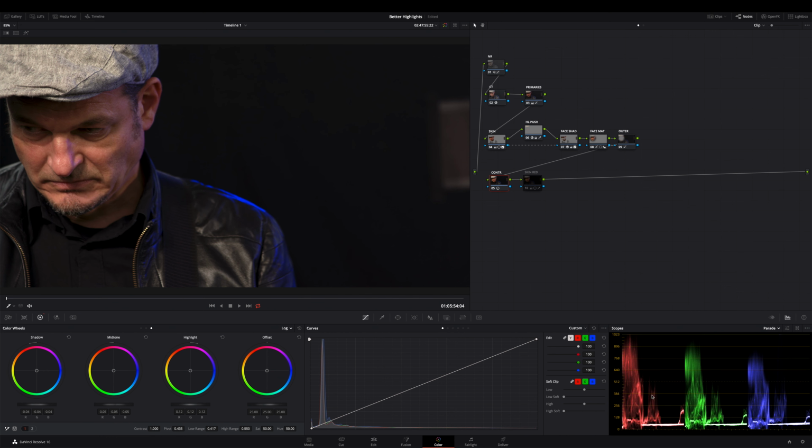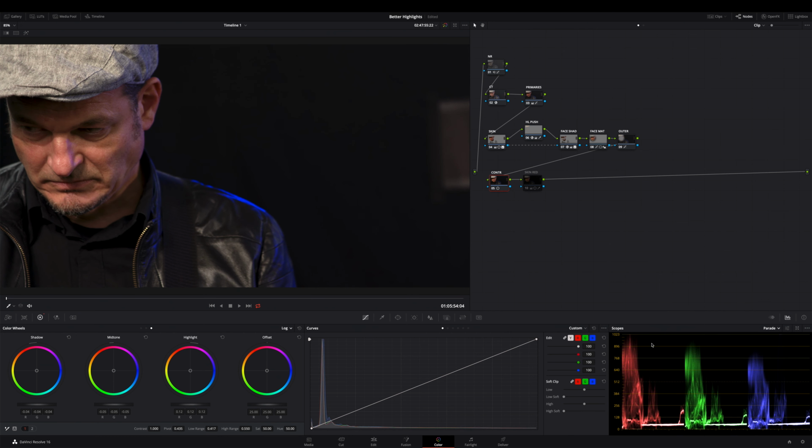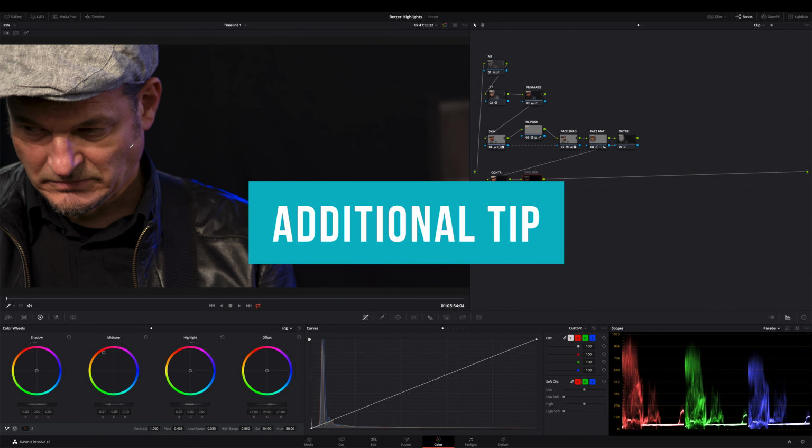If I now toggle on and off this contrast node, you can see that the mids almost stay the same, but the shadows and highlights are stretched again. That's it. In my opinion, there's enough contrast in this picture and the face is much stronger than the rest of this picture content. But there's something more we can do.